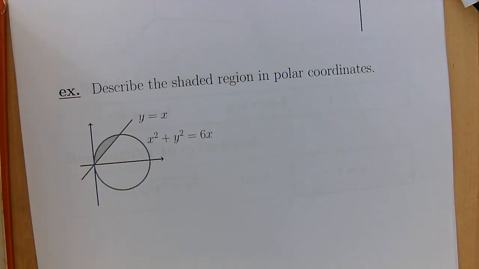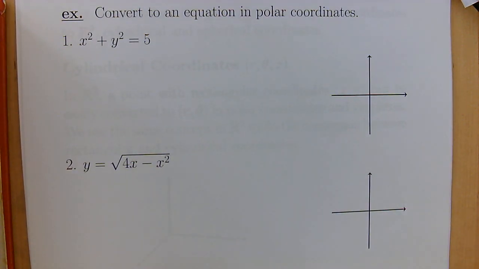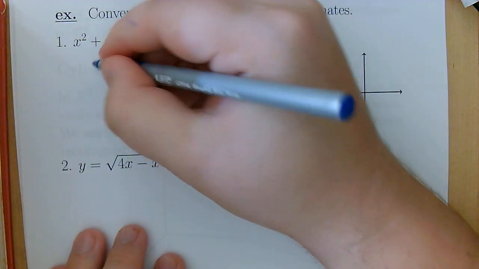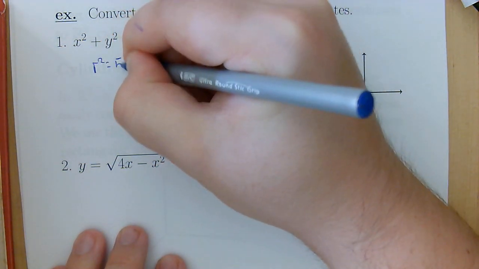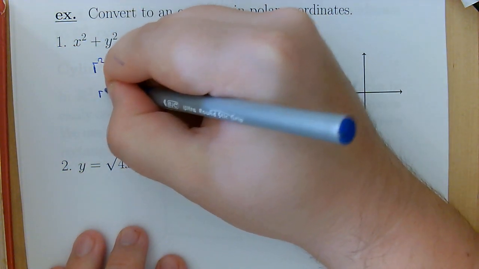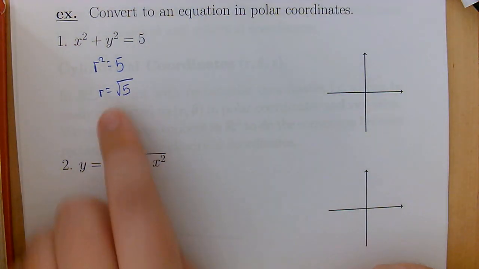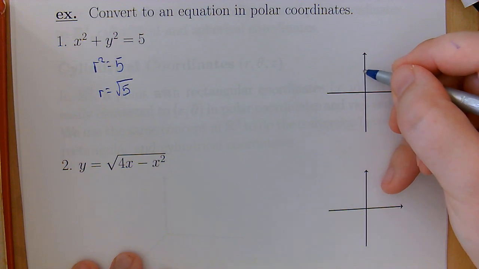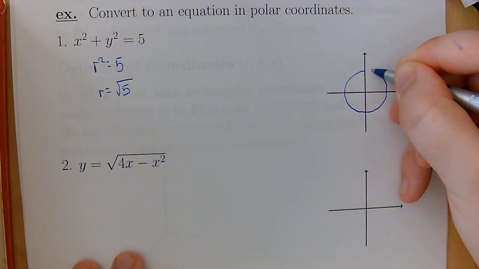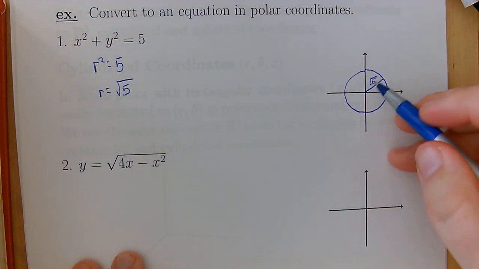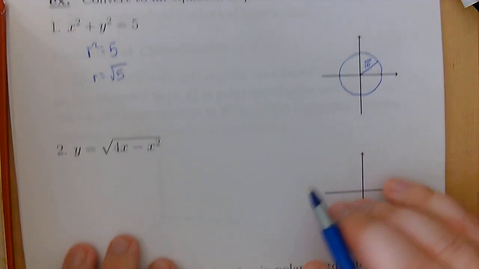Okay, so now we've converted from polar to rectangular. Let's go the other way. So now we have these equations in x and y that we want to convert into polar coordinates. All right, so we have x squared plus y squared here. Well, we know what that is. That's going to be r squared. And if we take the square root of both sides, and remember that we're letting r only be positive, r is greater than or equal to 0, r is going to equal root 5 here. So what is this? Kind of similar to the thing we had on the previous page. If we ever have r is some constant value, that's going to be the circle centered at the origin with that radius. So this is the square root of 5 right here.